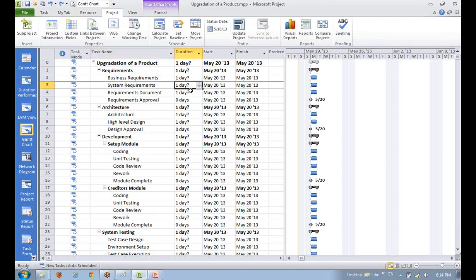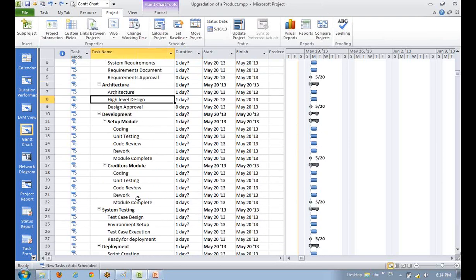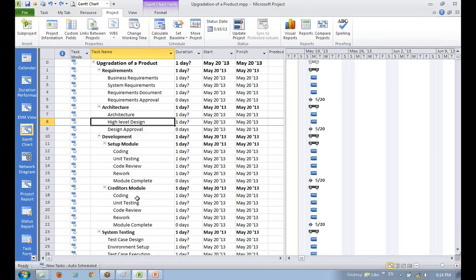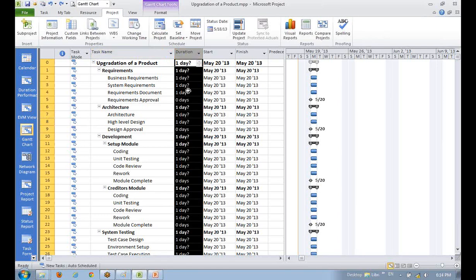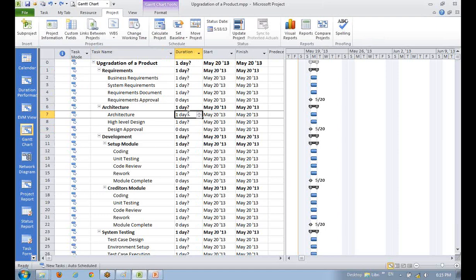You might have changed the duration to 2 days somewhere, so it has become 21. Like I make this 2 days, so that my finish date will become 21st. Some task has got scheduled on 21st, and right now it doesn't matter, because this is just a temporary item. We are going to change this duration in the next step. And when it changes, whether it is the 21st or 20th really does not matter. Okay.